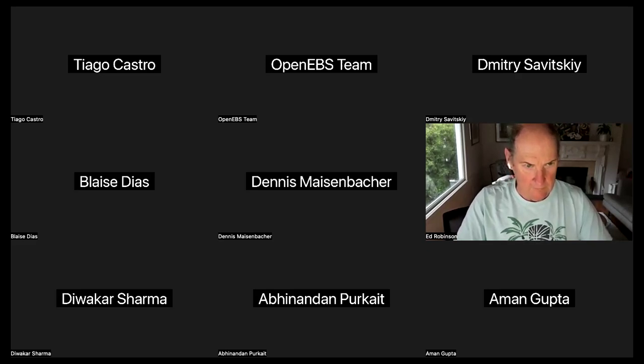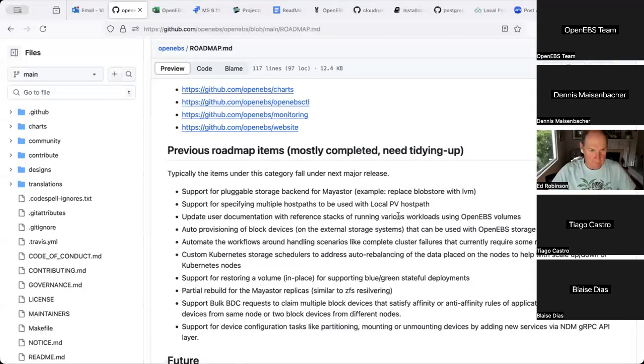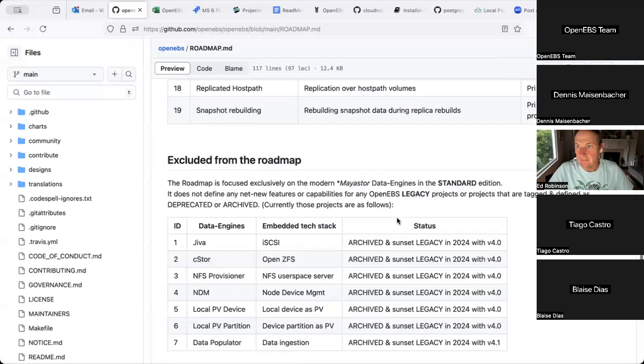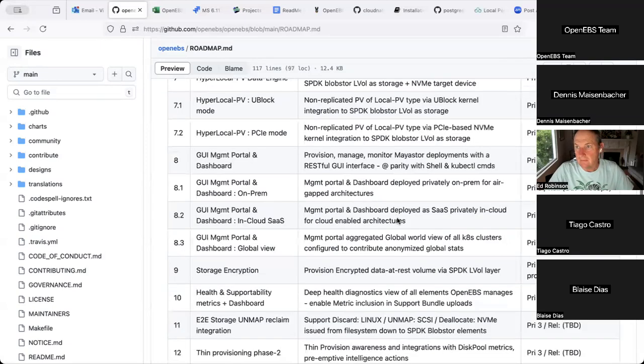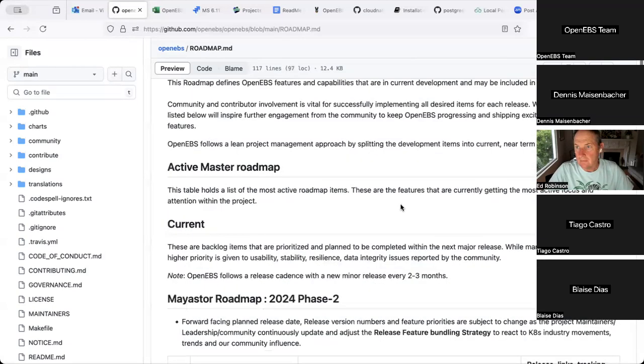I could quickly go through the roadmap and talk about some of the significant features. Let me share my screen. Is the GitHub screen visible to everyone? Yes. Okay, cool.